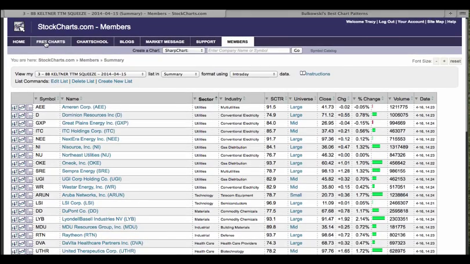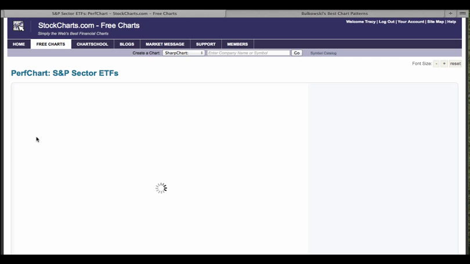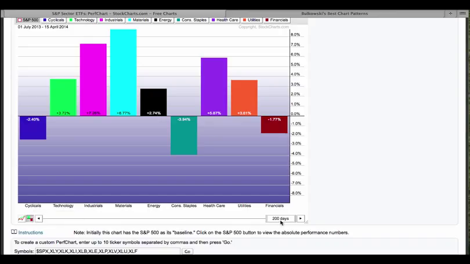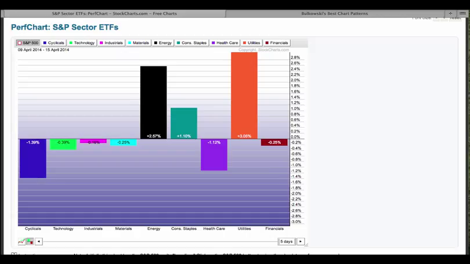Then what we do is we also take a look at, if you go to free charts here on stockcharts.com, go to sector ETFs, click on the bar chart here, double left click here, put in a 2, and then we rank this on the past 2 days, what trading has looked like. In this case, energy, utilities is the orange, healthcare is purple, and finance is red. This is just starting to turn red. Finance hasn't been that great lately. Change this to 5, you can see what has outperformed over the last 5 trading days.